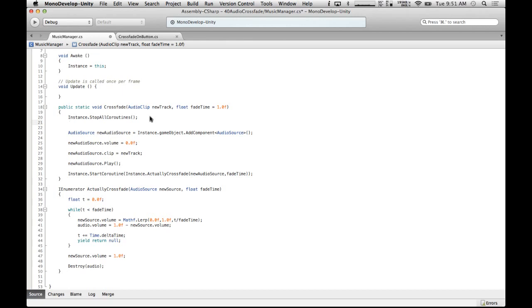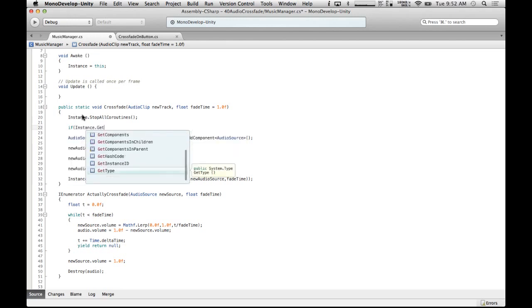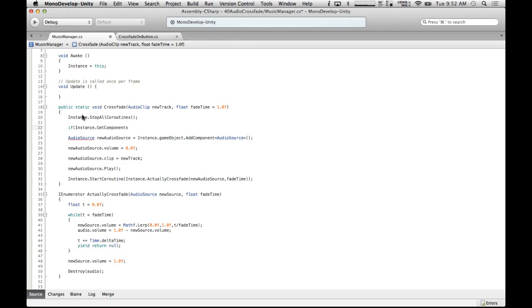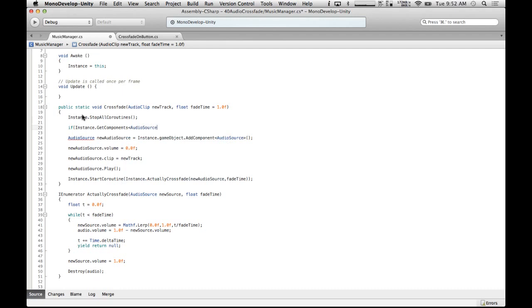Alright, so what I'm going to do is, remember, if we destroy the audio, audio automatically becomes the new audio source that we had there. So what I'm going to change it to instead is, we have stop all coroutines. After we stop all the coroutines, we're going to do if instance.GetComponents AudioSource dot length is greater than 0.